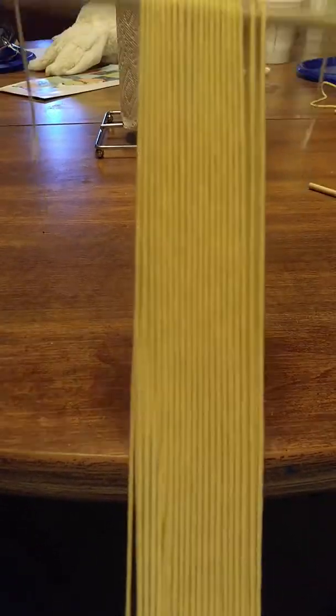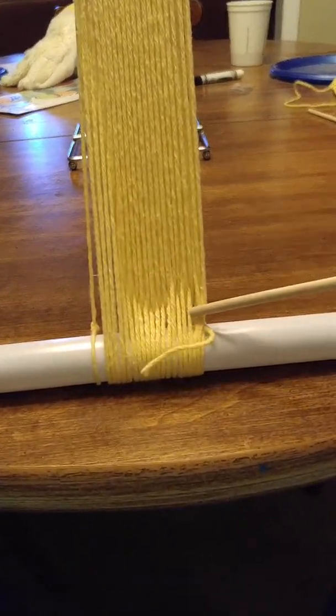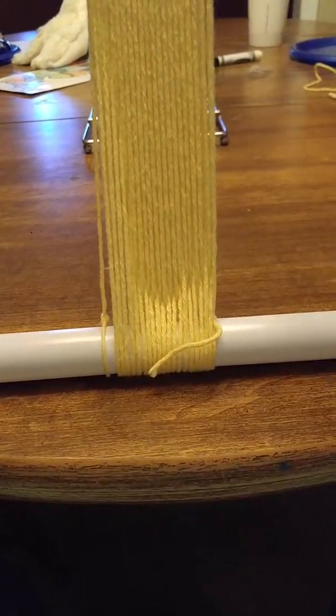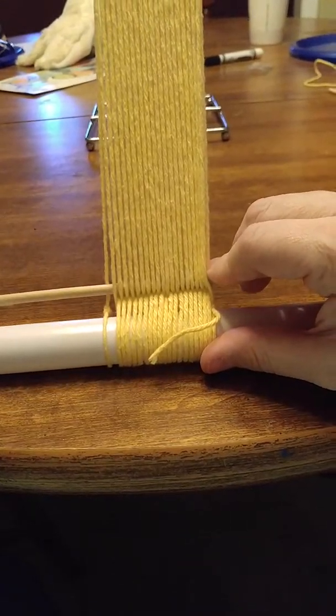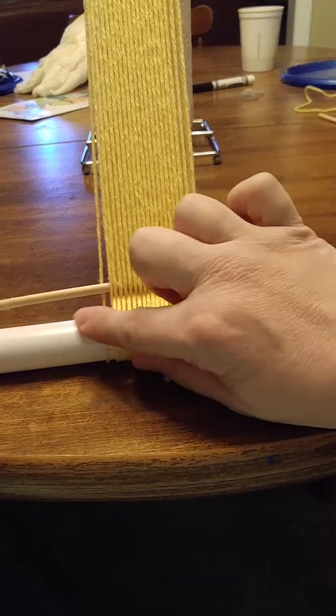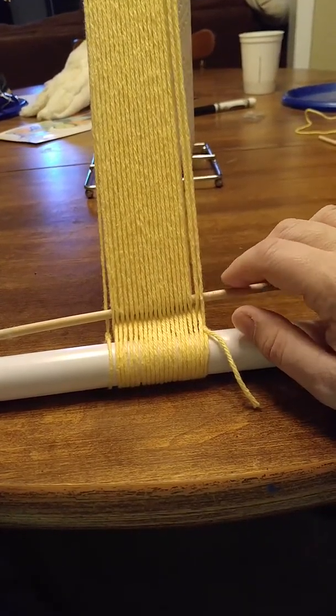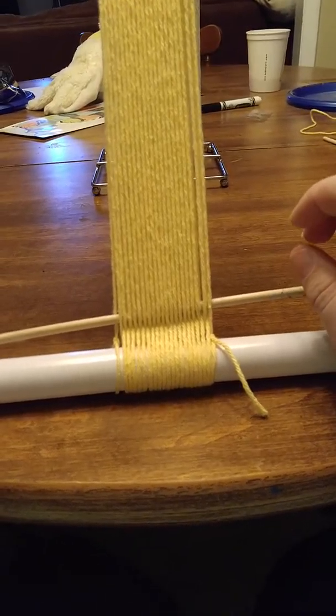Alright, so here is the loom we just warped. You'll notice across the bottom, there's already a stitch in place. That is just where the figure 8 was. So that's why we do the figure 8. It creates the first lock, which is absolutely fine. That's exactly what we want it to do.